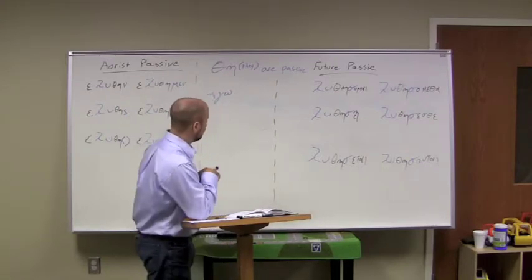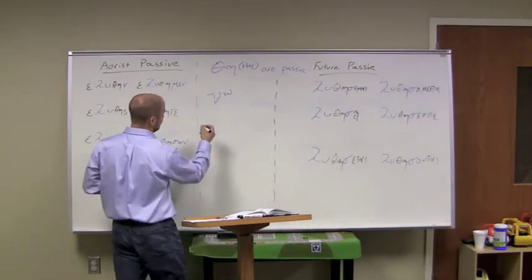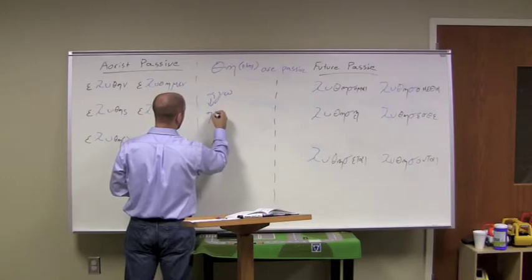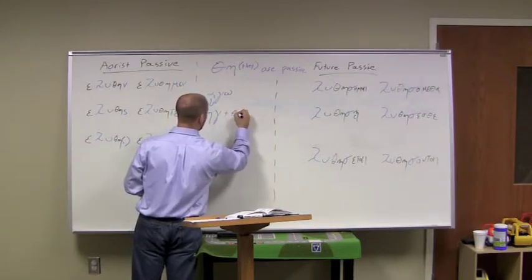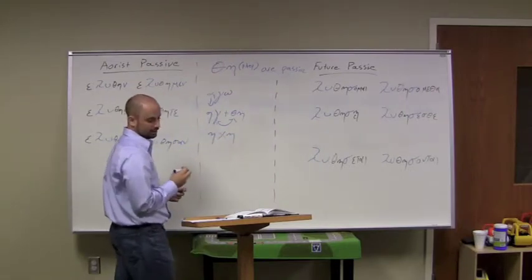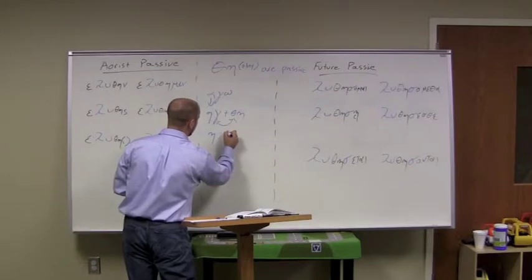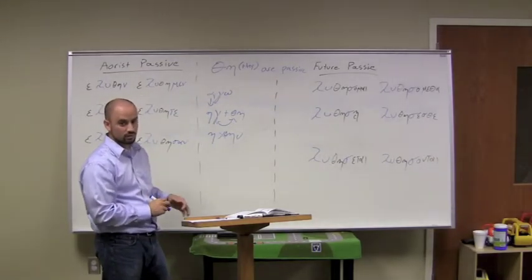So let's take agō for instance. Our stem is ag. We want to add an augment to it in order to make it aorist. And what happens when we augment an alpha? Turns into an eta. So now our base is ēg. Now we're adding the thēn. And what happens when a gamma crosses paths with a theta? Becomes a chi. So ēch, becomes chi theta, I'm sorry, ēchth. And then you add your ending, so ēchthēn. It's a long way from agō. Yes, it is.